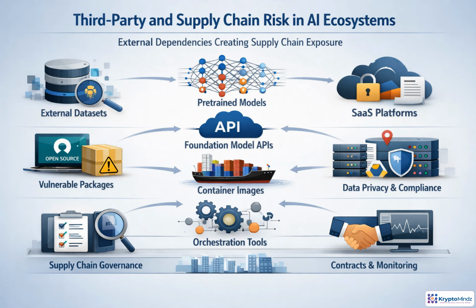Risk also extends beyond the product you build. Modern AI systems inherit exposure from datasets, pre-trained models, APIs, packages, containers, orchestration tools, and SaaS providers. Any one of these can introduce vulnerabilities, licensing issues, bias, privacy exposure, or unclear provenance. The practical control is supply chain governance. Know which sources are approved, assess components before use, set contractual expectations for data handling and security, and monitor changes over time. Trustworthiness depends not only on your model, but on every dependency it relies on.